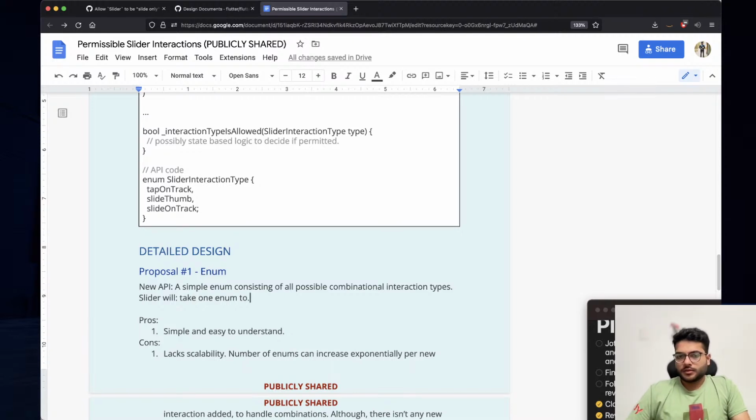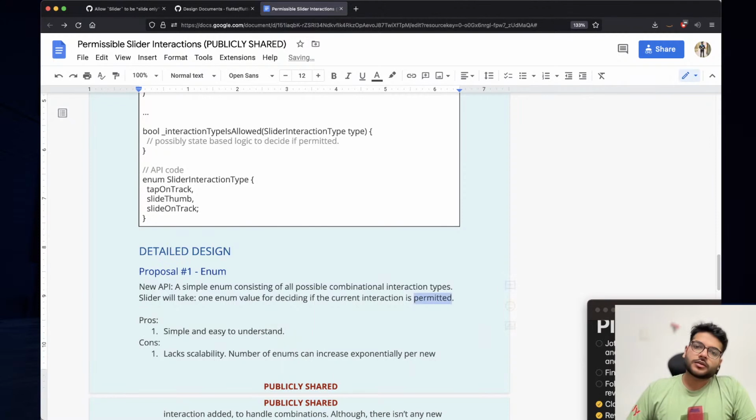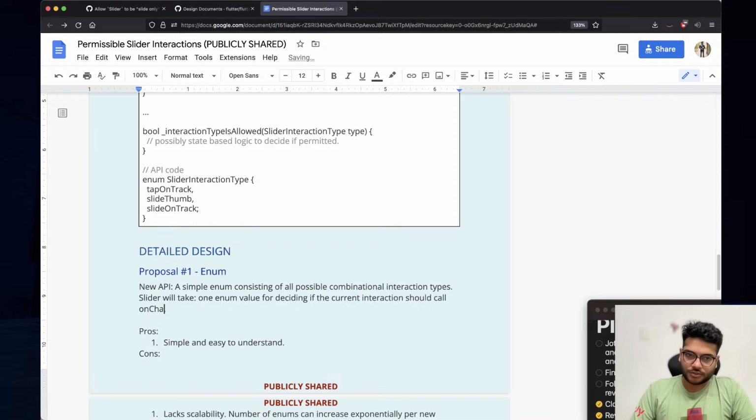And then slider will take one enum value for deciding if the current interaction is permitted. Should call changed.